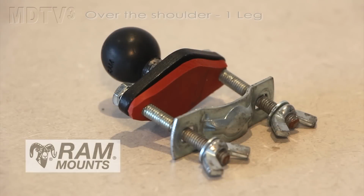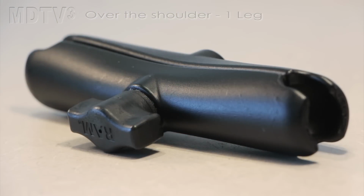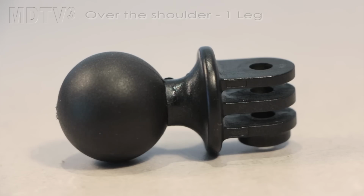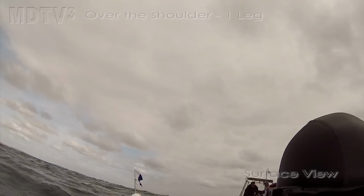So using the Ram mount branded hardware, a couple of screws, a pipe clamp and some wing nuts, clamp around the neck of the bottle. Then I used a Ram extension arm, attached that to the base. Then using the Ram GoPro mount adapter, I attached the camera to the tank. Because the camera sits about head height, you get a pretty good surface view.